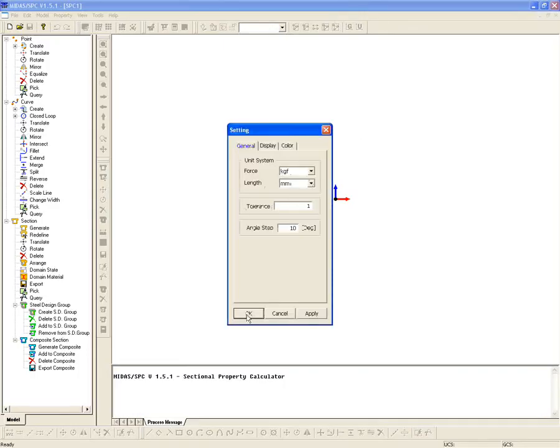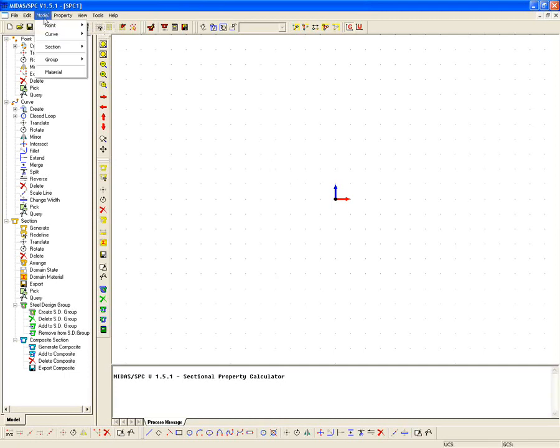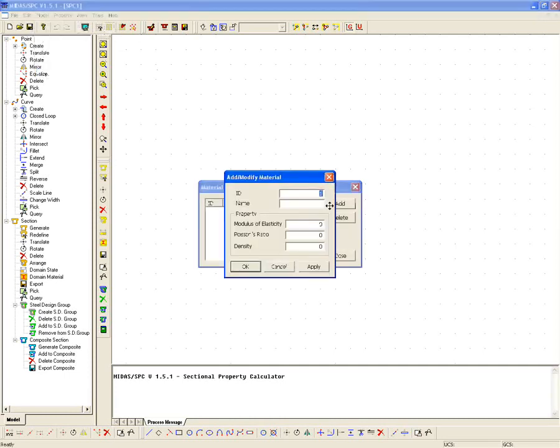First of all, we define the unit systems. Here I will make a simple section and export it to MIDAS Civil where it can be used for analysis. I will make a composite section having 3 parts.